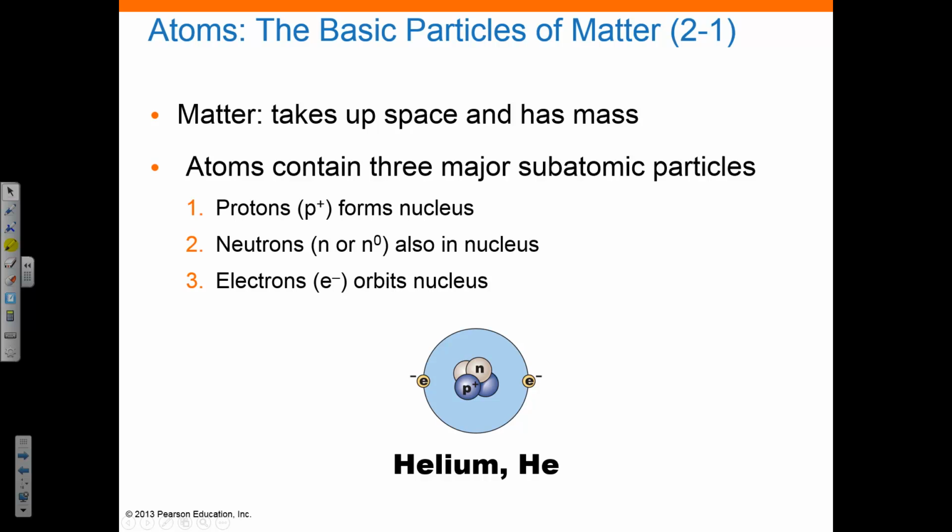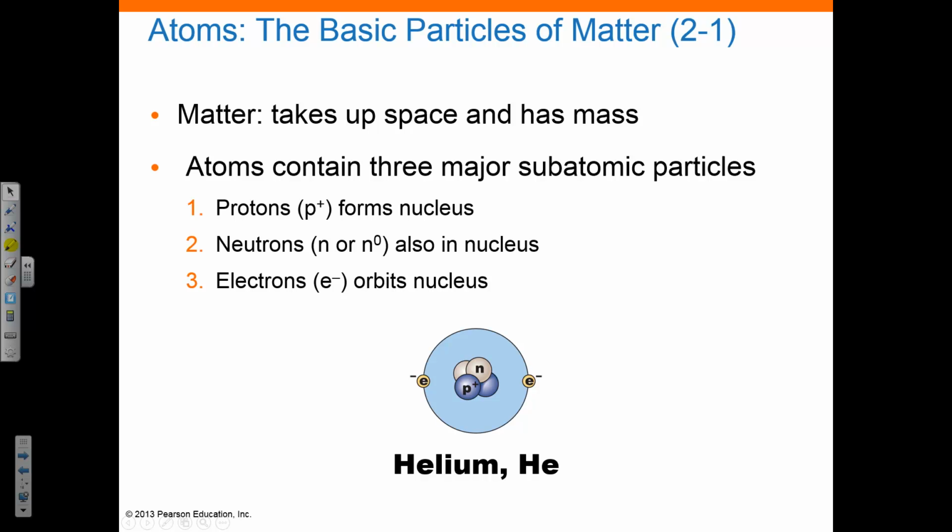Atoms are the smallest stable unit of matter and contain 3 major subatomic particles, known as protons, neutrons, and electrons. Both protons and neutrons are found in the nucleus of the atom. Protons carry a positive charge, think P for positive, and neutrons carry no charge and are known as neutral, hence their name. Electrons, on the other hand, carry a negative charge and orbit the nucleus in what are known as orbital clouds, often represented by an electron shell, as in the diagram below.